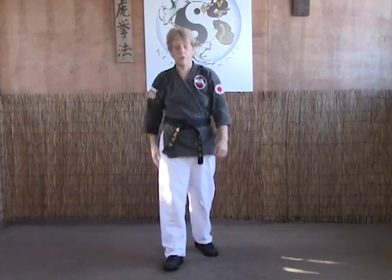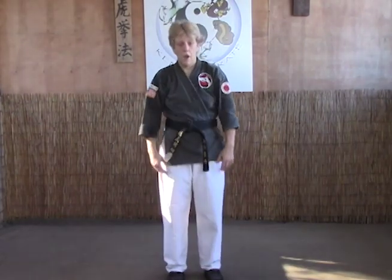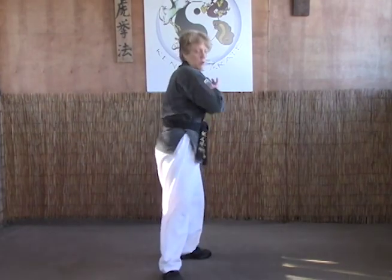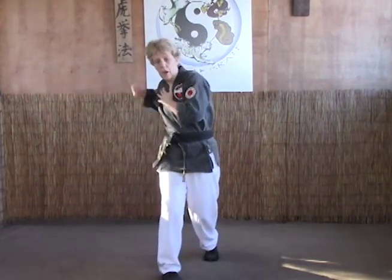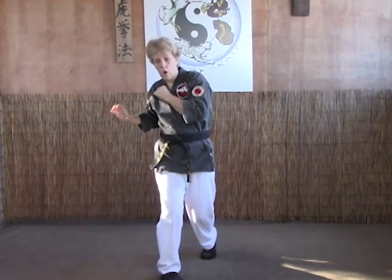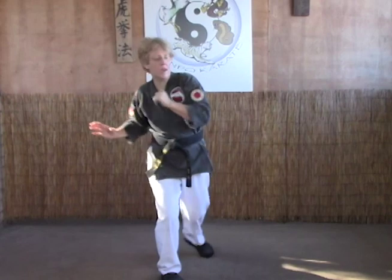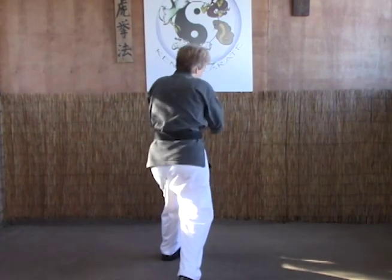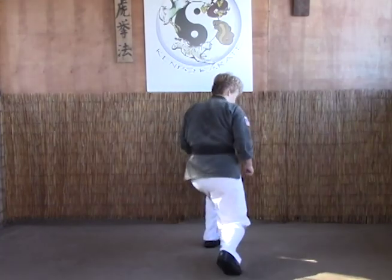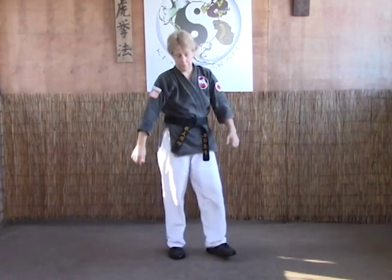Okay, the D version is the same as C, it's just we're going to take it one step farther. We're going to do the same back knuckle, clear, chop, break, but then from here we're going to go back to soft bow, web hand the tricep tendon as we take our opponent down. And you want to pivot to about the 6:30 position and then drop into a standing scissor lock.